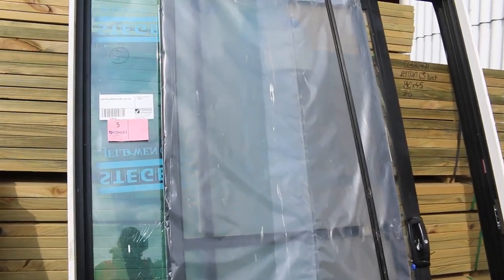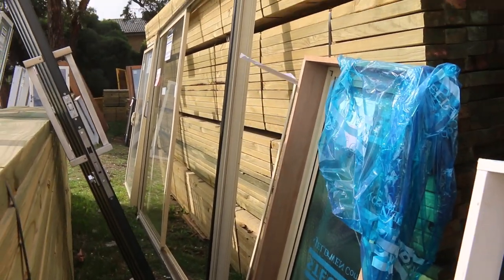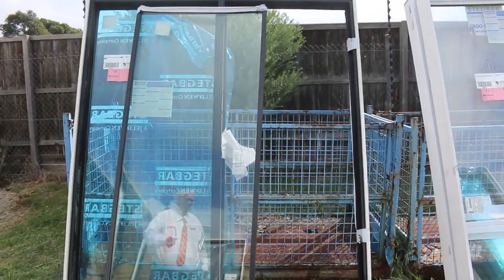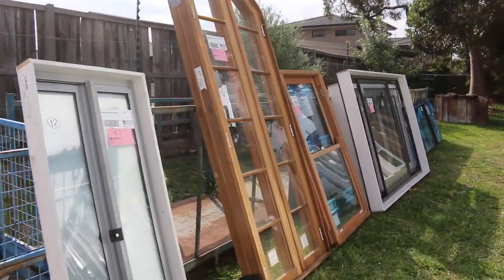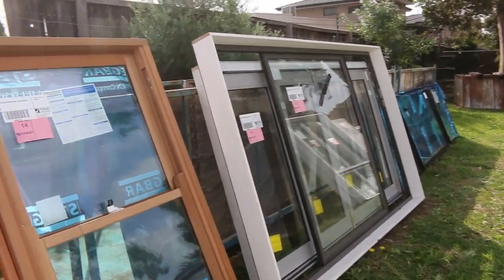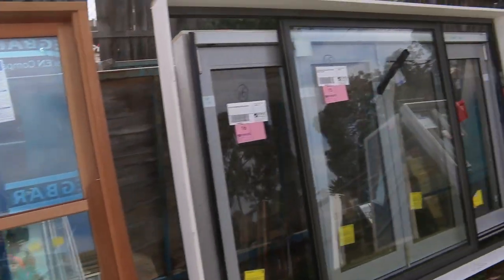Starting on the lawns this week with all the windows and sliding door units - all to clear, all this stock here. We've got some nice aluminium sliding door units, timber windows, and aluminium windows. Have a look at some of this stock - absolutely sensational. Awning windows, sliders, some absolute ripper stock. There's a nice arched colonial double window unit there. There's a nice double hung one, lot number 14.